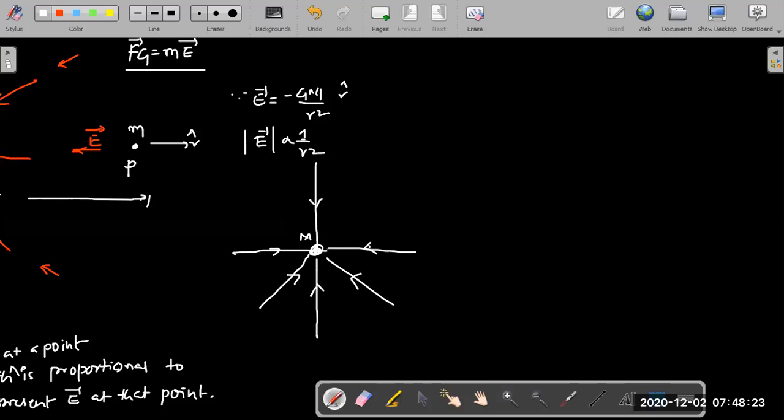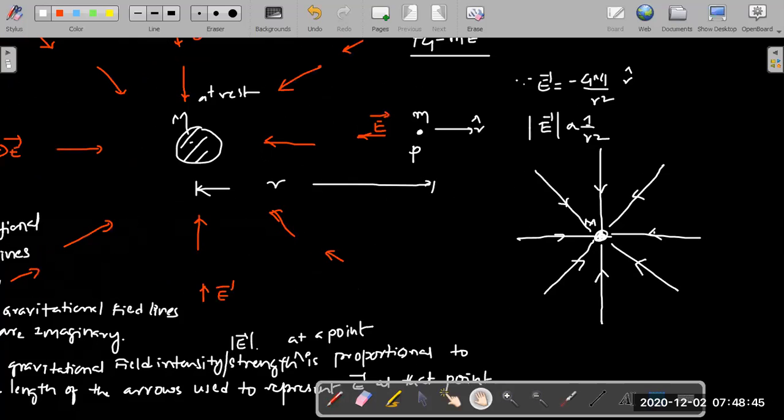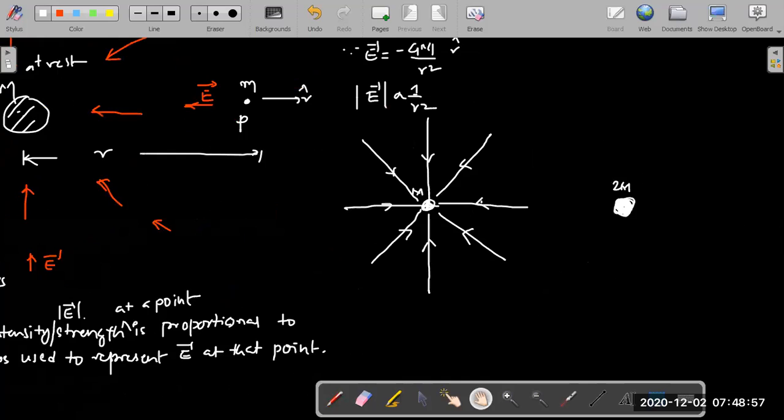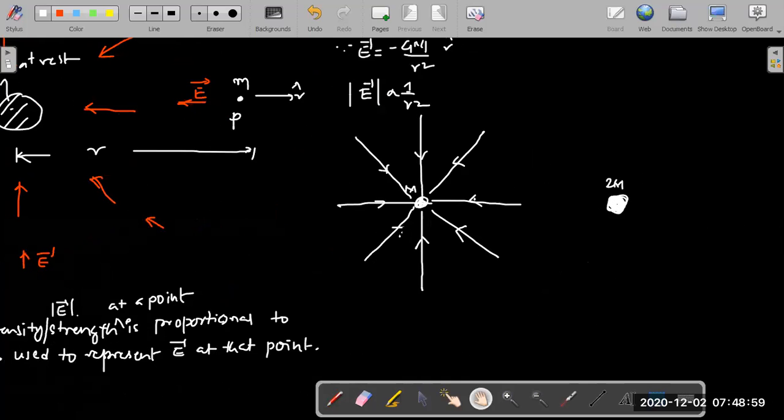Then in this case, how do you show that the field strength is huge? Let's say there you are having mass, and here you are having twice that mass. The field strength will be double at a given point, because the mass is twice. Previously, you would have drawn an arrow twice the length for 2m. But here in the given case, you cannot. There is no information in the length.